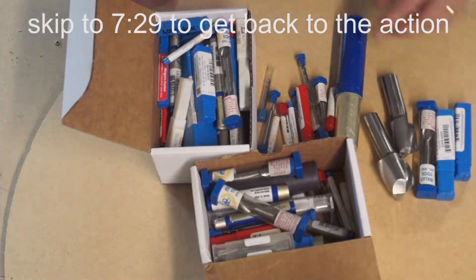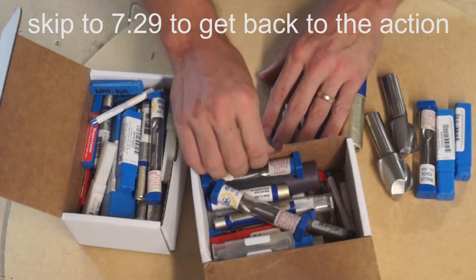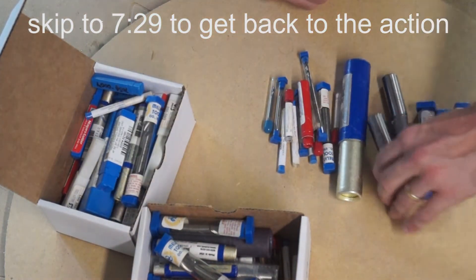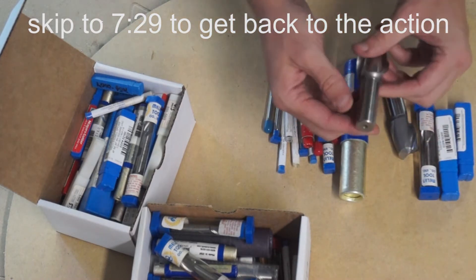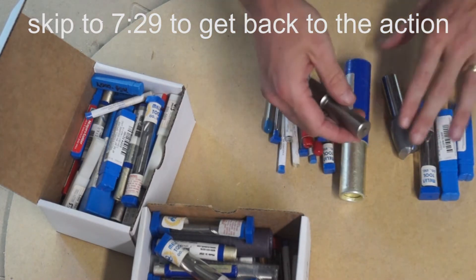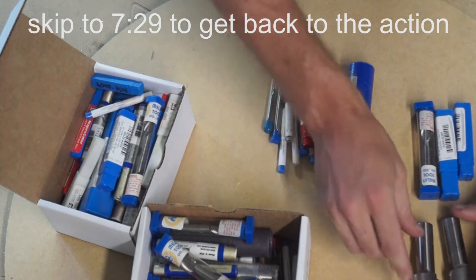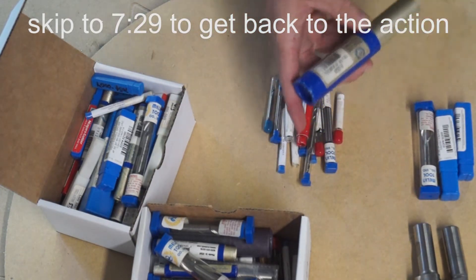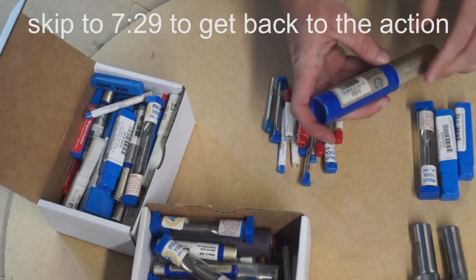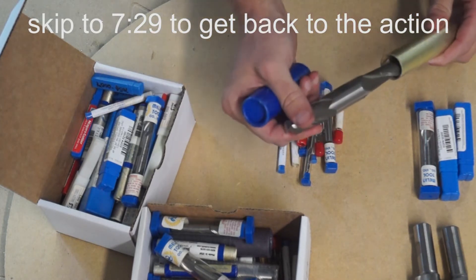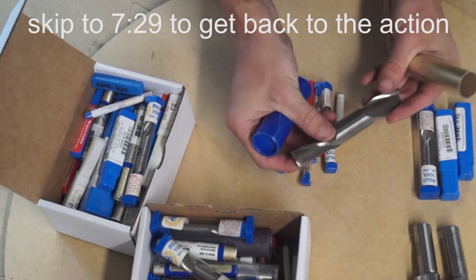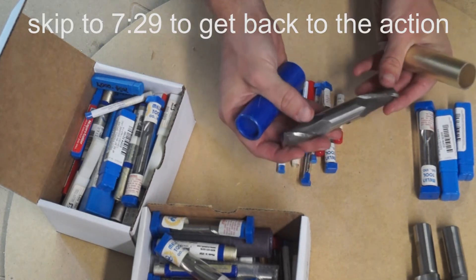I gotta go through this and try to figure out what's good and what's useful and what I can use. I don't think I have any collets, I mean that's as big as the collet on my machine. I don't think I'm gonna be able to use those giant honkers but all this looks like great stuff. We'll just take a peek at some of it. I mean there's no reason to go individually through every single item here. Seven eighths diameter, two flute.